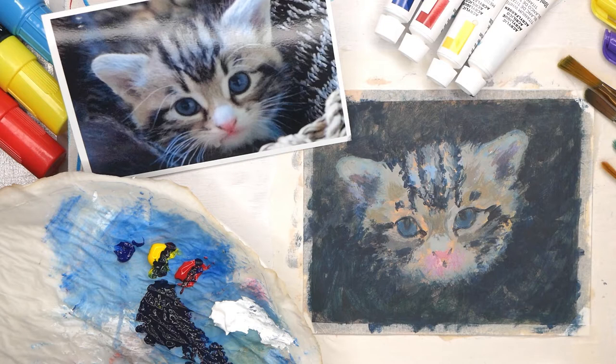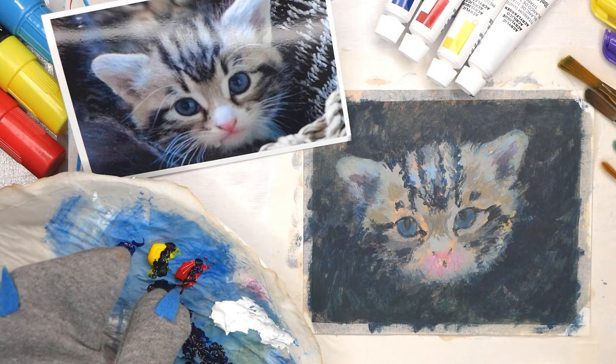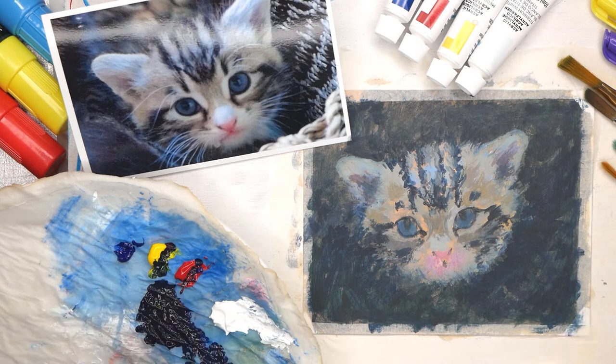Now, as before, we have our phthalo blue, our medium yellow, our crimson red, and our titanium white. And I've already pre-mixed some of the dark colour that I'm going to work with, which is a combination of the three primary colours, the blue, the red, and a small amount of yellow. As we talked about in the last video, that's what's known as a natural black. It's not quite as dense as black, but it has just a little bit more softness and gentleness to it.